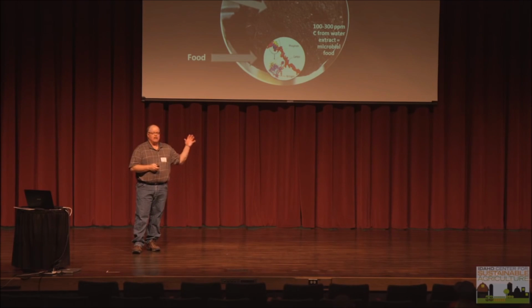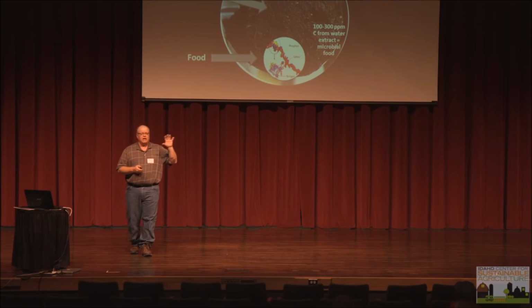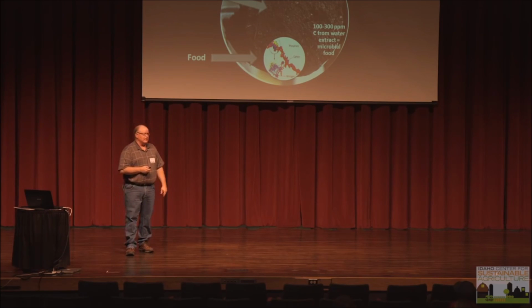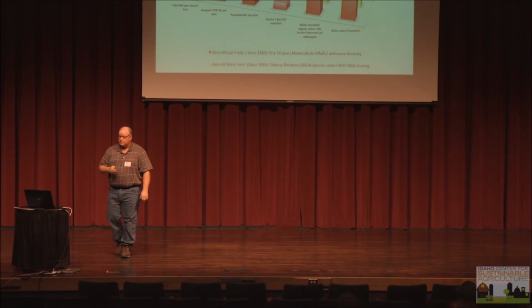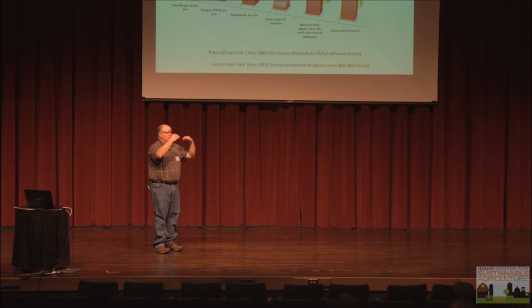There's no doubt in my mind. It's being used. There's like 6 labs now. Ward Labs is one of them that does this soil test. Costs about $50 to do a test. But that'll be the link that can show producers how much they can start cutting back on their synthetics if they are using synthetics. Now, what about livestock onto soils?